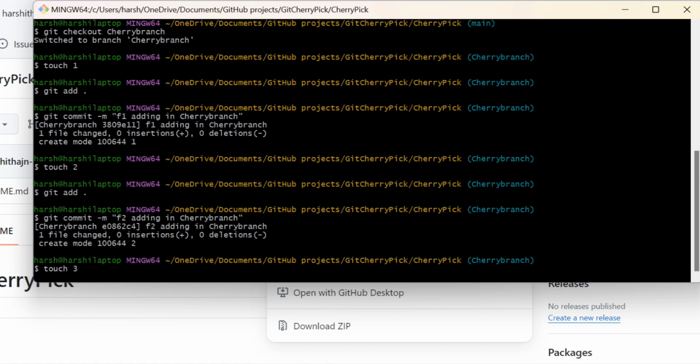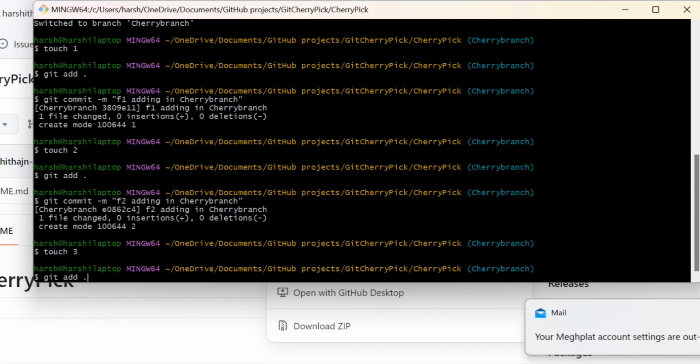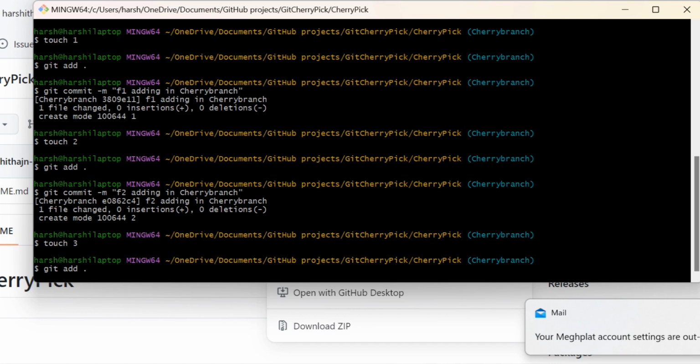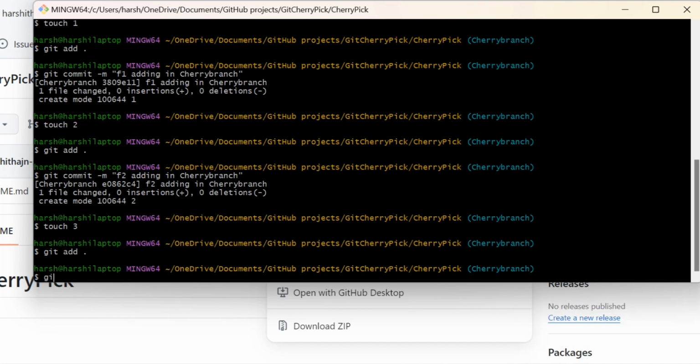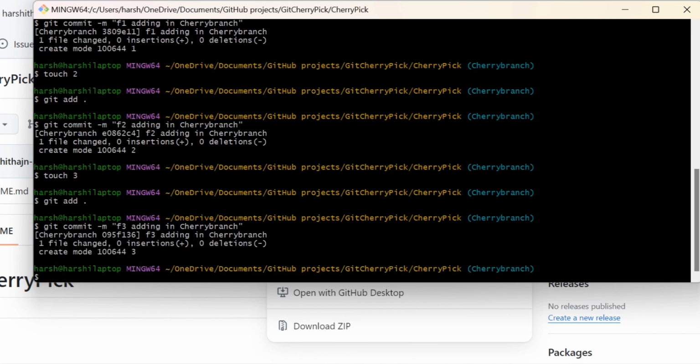The third one is touch f3, git add dot, then git commit -m "f3 adding in cherry branch".